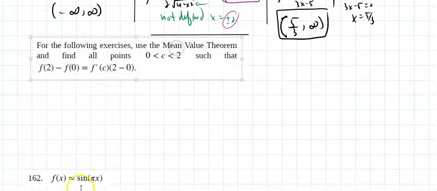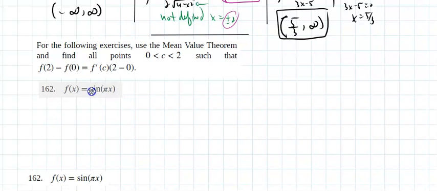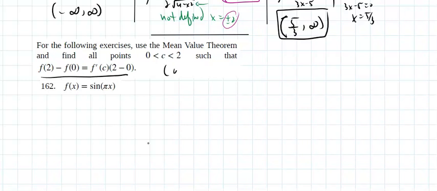And now we're going to use it to do the work. Let's see how this works. So this is saying use the mean value theorem. If they gave you this, do you see what the points are? The interval runs between 0 and 2. Well, at 0, what do we get? Sine of 0 is 0. And at 2, if I put 2 in there, sine of 2 pi is also 0. So use the mean value theorem, right?